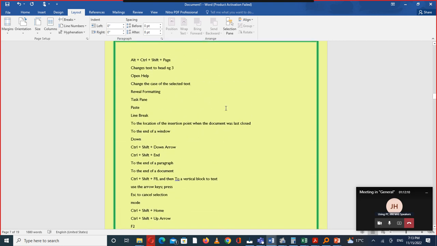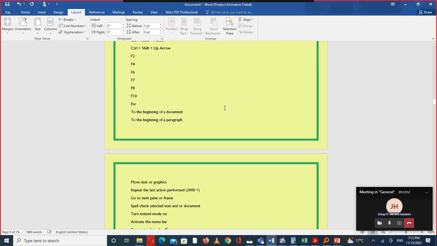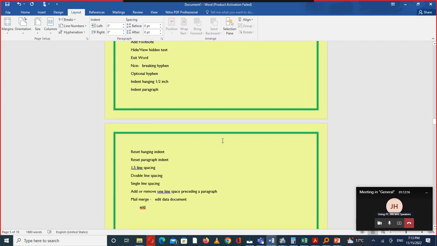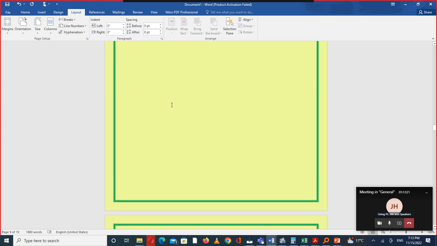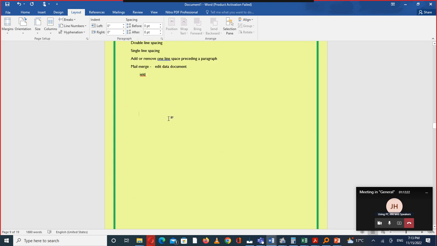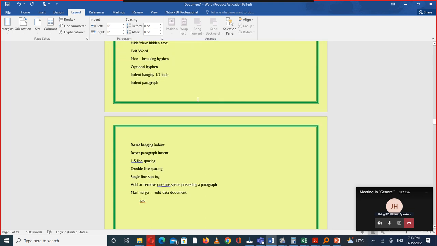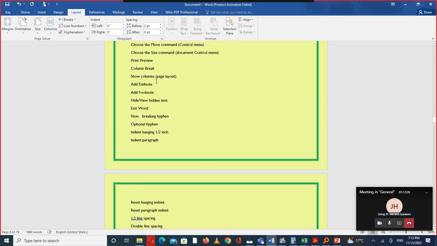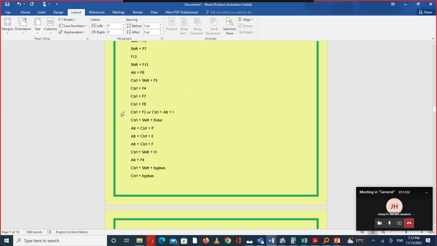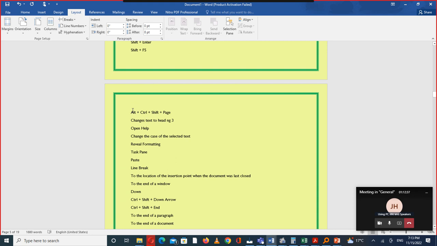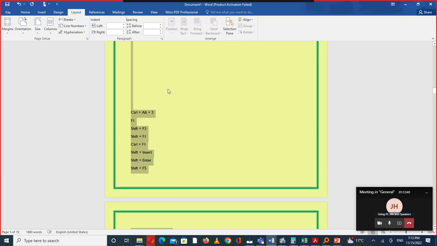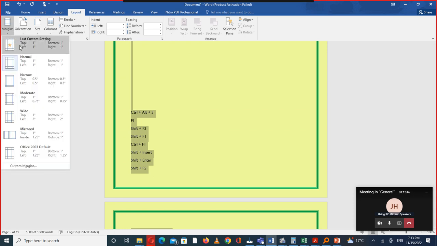Then the other icon that appears at the home interface of your screen when you have opened MS Word is Layout. For the layout, you choose the margins. The margins here are different depending on where you want your writing to start from. You can press Ctrl A again, meaning select all.